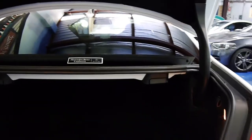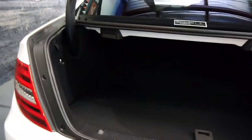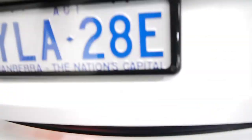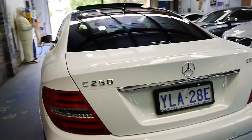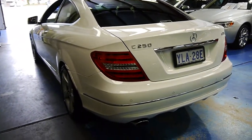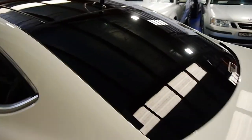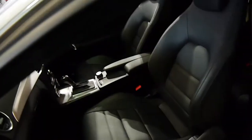We've got a very workable boot for a coupe, with a space-saver spare and a very fresh new battery under there. The bright white exterior paired with the black interior and the dark legal tint is just stunning. We've even got a panoramic-style glass roof — it looks great. Opening up the car, we've got black leather sports buckets.